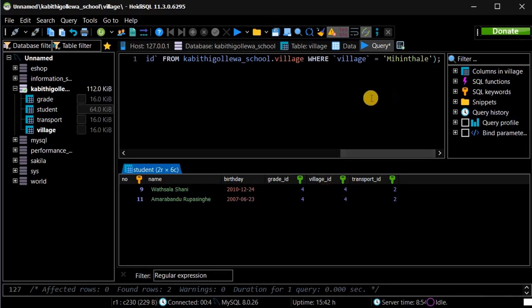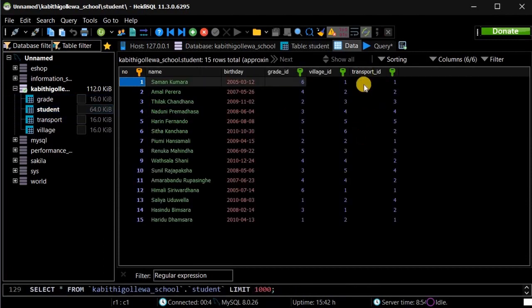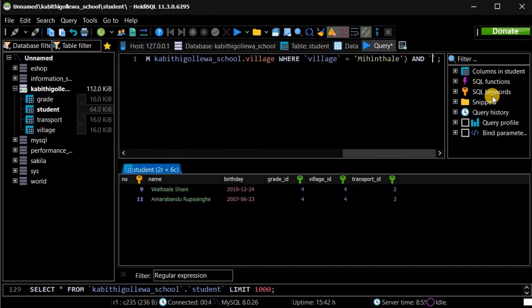And let's define our next and the last query, also the last condition. I'm using the keyword and, here's the attribute in the student table. Let me go to the student table. Transport ID. We need the transport ID.